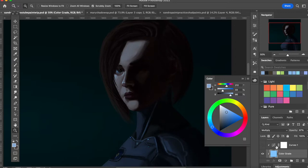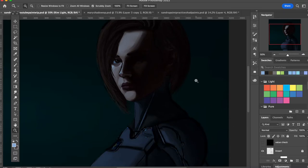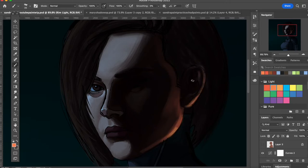But the only thing is now, to make it look more cinematic, I'm going to hit her with a rim light to pop her out from that background a bit more, because it's looking a bit dark on the right side of her face. So I'm going to paint in an orange light to pop her out, and I'll turn my line art on. I'll paint it in with a chalk brush at first with that orange color in the swatches palette. I'll start painting with the orange color and a standard chalk brush, using my line art as a guide again, just to add some fill and some light to that side of her, because it looks really dark.